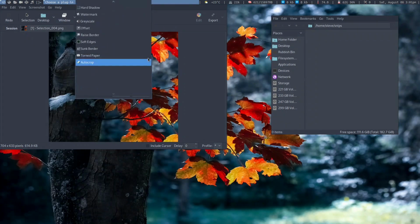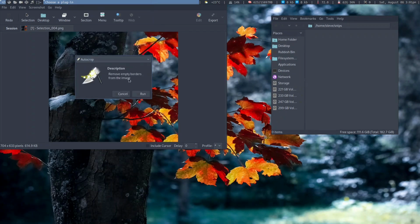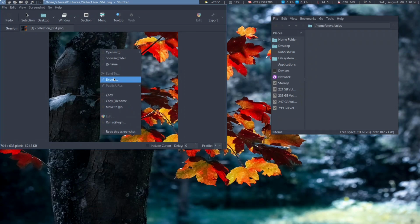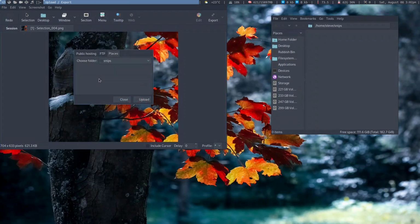What plugins have we got available? Auto crop. I don't know what auto crop is, but let's run it and see what happens. Okay, nothing by the look of it, but hey-ho, I presume if there's a border or something, it will auto crop it. Or we've just got the option to export it.